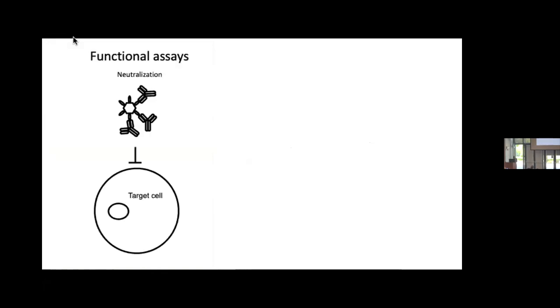So studying antibodies is important, and a lot can be learned about host defense, and we have a few tools for doing so. One of the classical tools are functional assays, so things such as neutralization assays. And these are incredibly important because they tell you something about what the antibody is actually doing, but they're relatively low throughput. There's only so many things against which you can measure neutralization simultaneously.